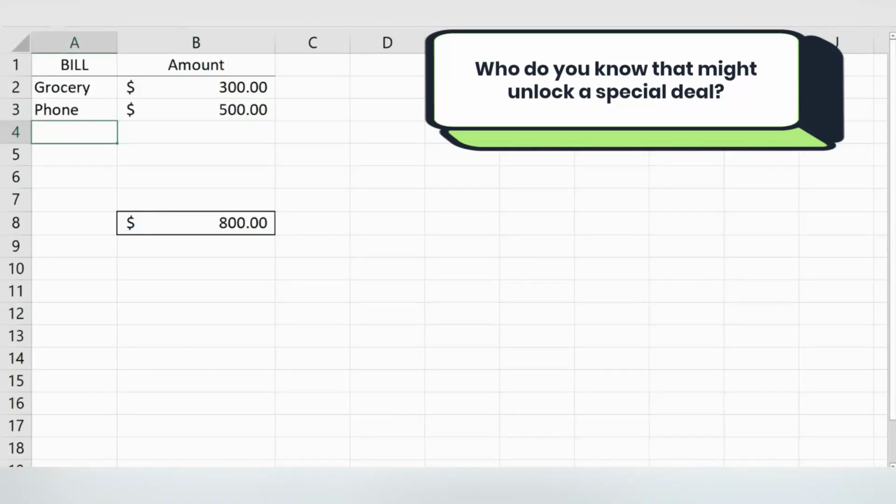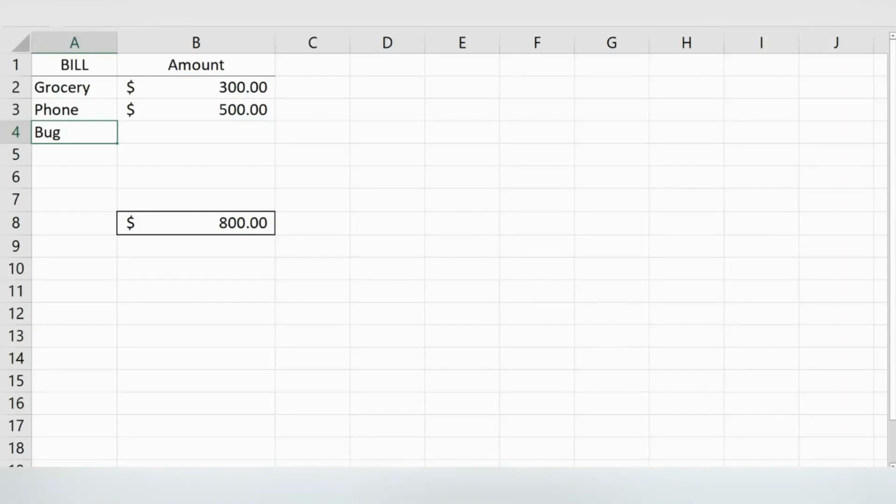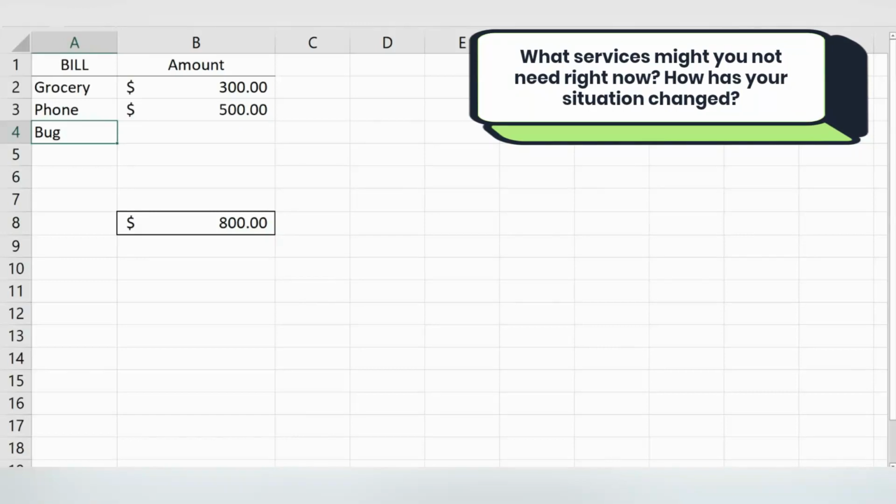Then I started scanning my other bills. Recently, my bug bill had increased too, and I realized that since taking down a big tree recently, we actually had the bug problem kind of disappear. So I decided to cancel it and can always have them come ad hoc instead of steadily coming all the time. That saved me another $500 a year.